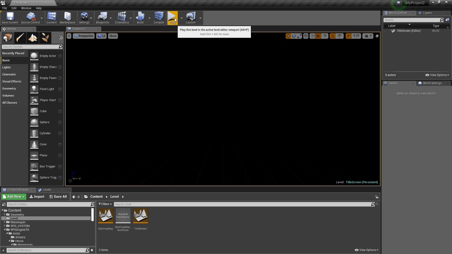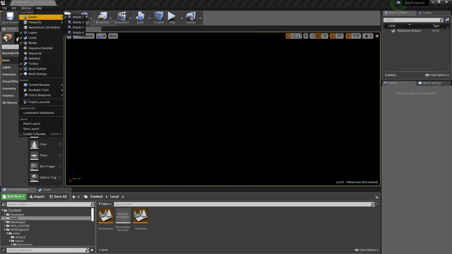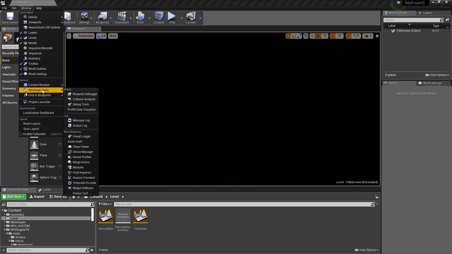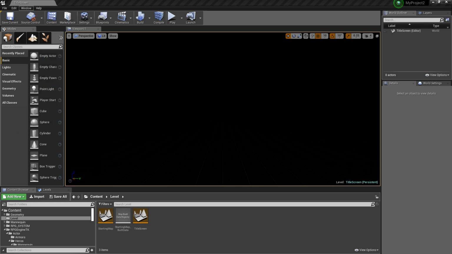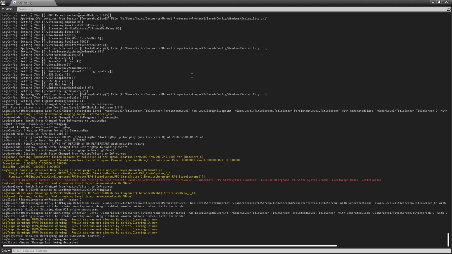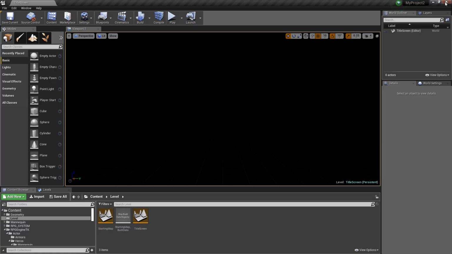If that happens, you'll probably have an error somewhere in your output log that says something about not being able to load the database. It should show up somewhere in here, a line that says cannot access database or cannot load database. If that happens to you, that would be the reason.